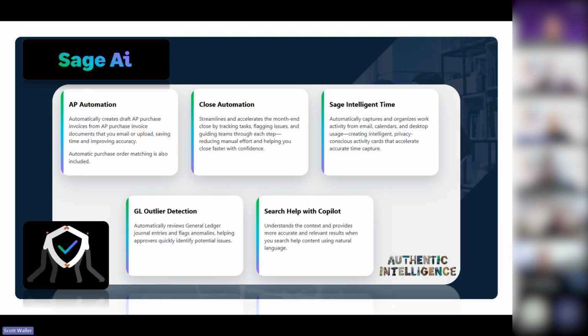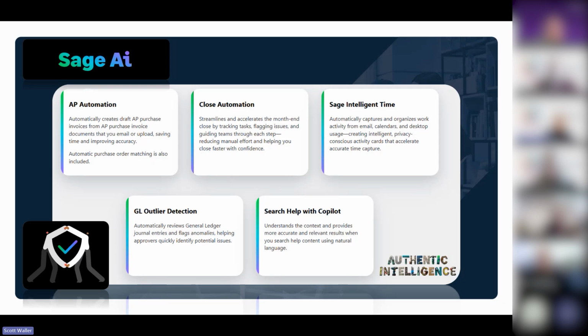We've got something called close automation that's released just lately, which is centered around Sage Copilot, which I'll come on to later. For anybody that enters timesheets or has time that needs to be billed, there's a tool called Sage Intelligent Time. Again, that leverages AI, so it starts to read your computer's activity, it can read your Outlook calendar, and it can make suggestions for timesheets before that posts it into the system as well.